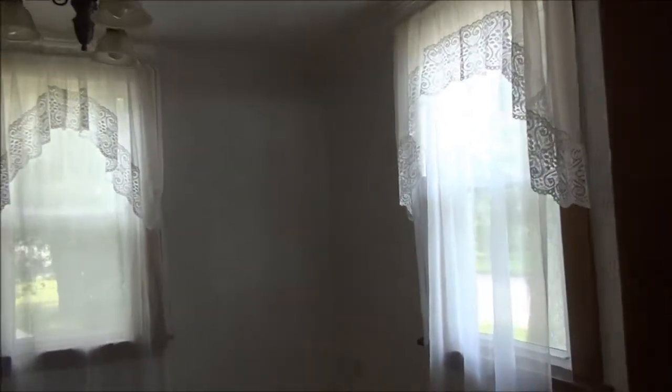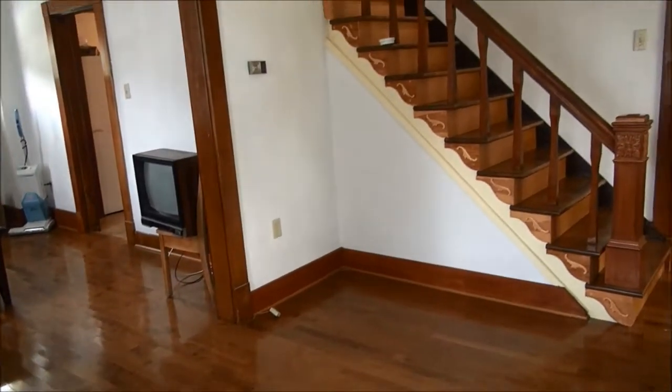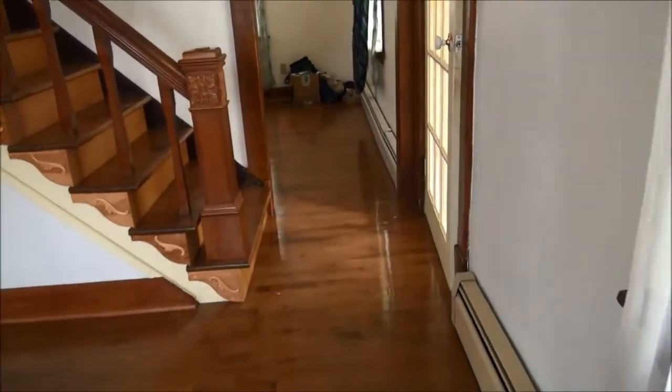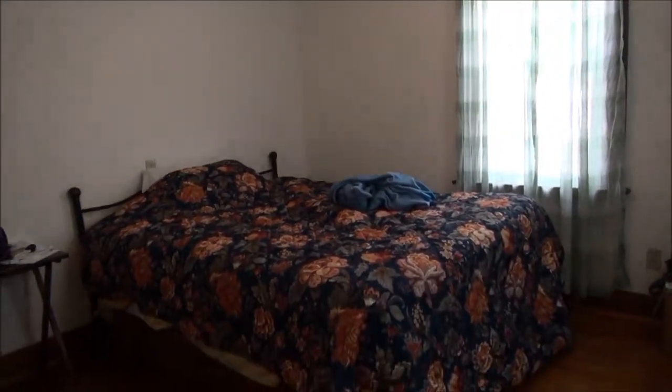I want to show you from over here in this corner — so now I'm looking back. The kitchen doorway is on the other side, and this would be the other part of the living room. And then this is the stairwell to go upstairs. This room here — in its day, this gentleman's using it for his bedroom because he's 75 years old and has a hard time with the stairs. Anyway, it's a nice-sized room, not small at all. That is a double bed in there.